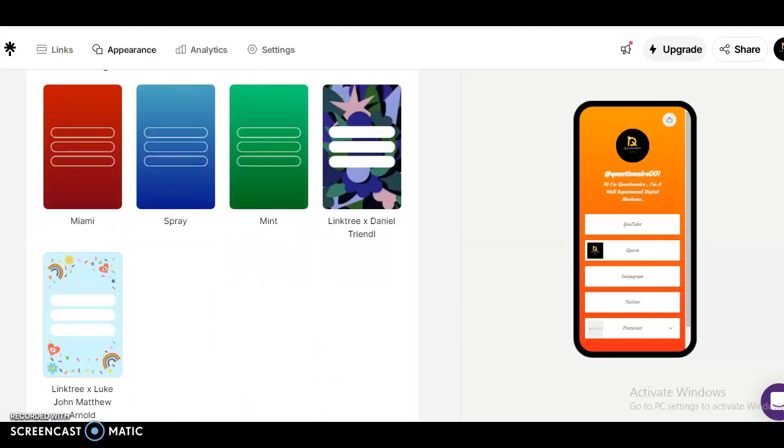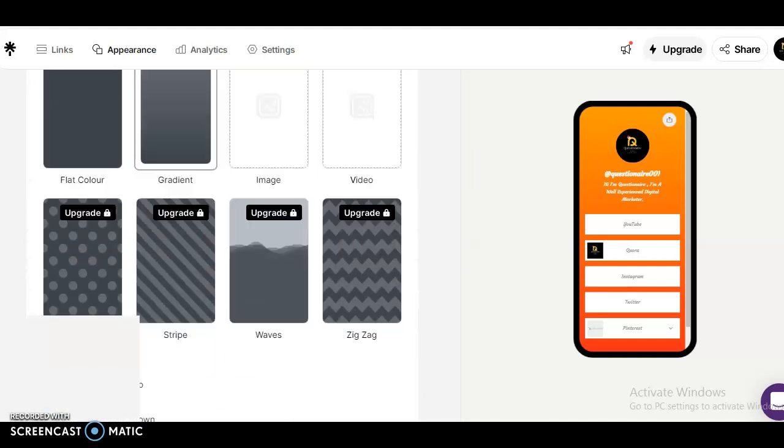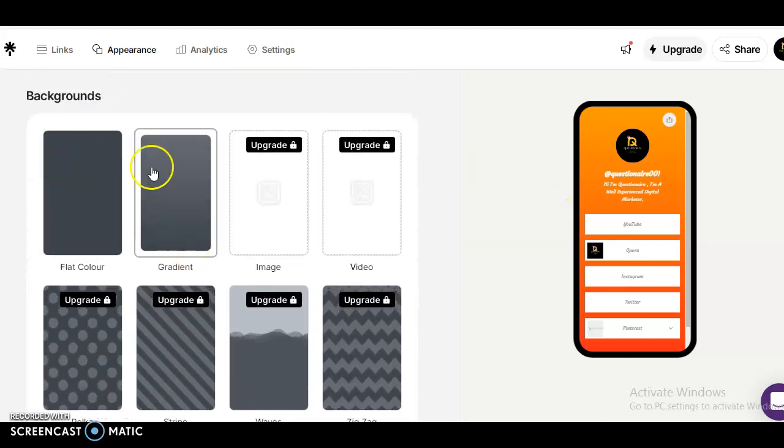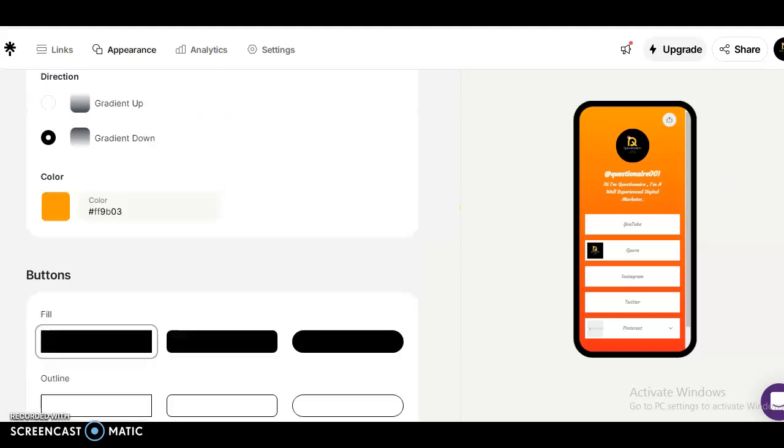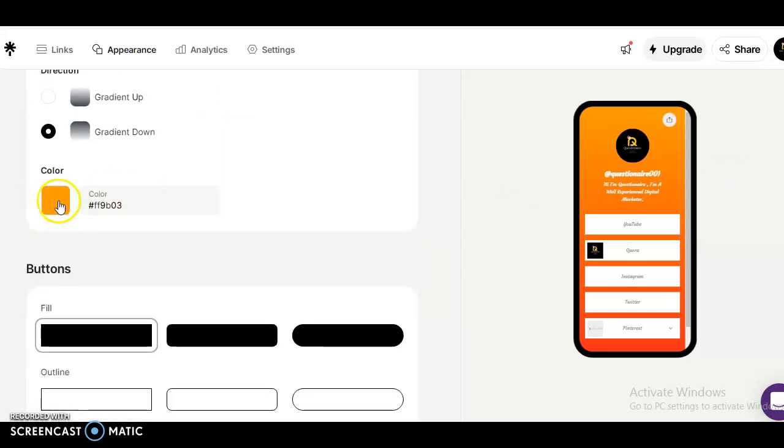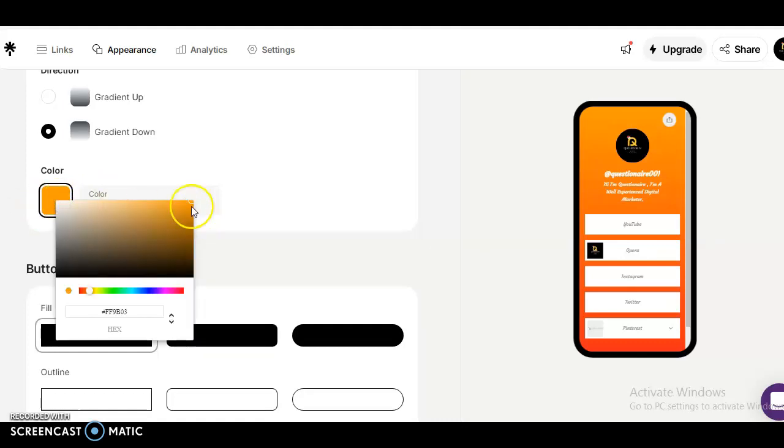I already picked the one I love to use. In this background, I click on gradient. Do you see this place guys? This is the color I used. I click on color, then you scroll. If it's green you want to use, you can change it here. Any color you want to use, just change it here.